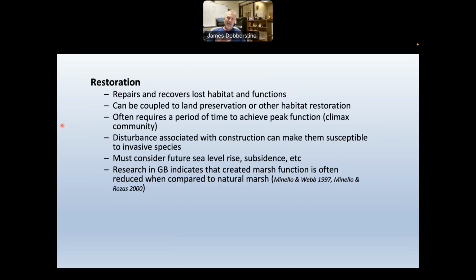And what they found is similar to what all of us have found, that in many instances, these created marshes or restored marshes, either or, their functions are often reduced when we compare them to a natural unrestored marsh, something that would have been preserved, right? Part of that has to do with the lag time. Again, it takes a long time for these marshes to achieve their peak functional value, but in some instances, it's really hard to recreate nature. Whether you're doing a restoration or an outright creation, it's a challenge. So we'll talk more about this as we move forward over the next couple of presentations.